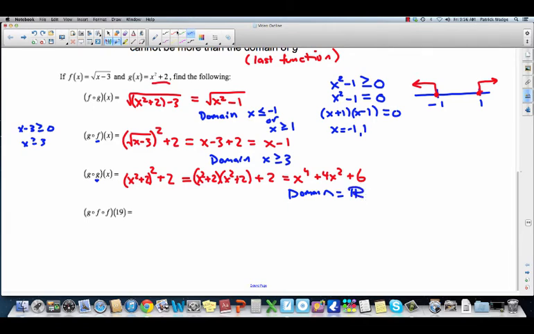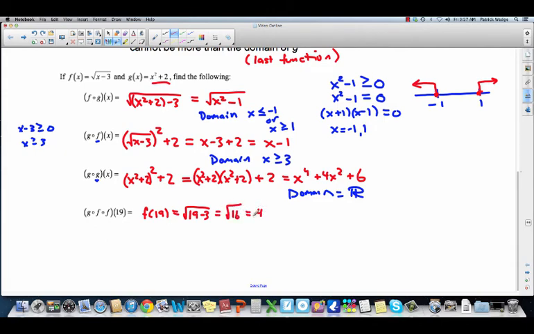Okay, last question on this page is g of f of f of 19. So, the nice thing about this one is we have the input number here. So I wouldn't suggest you take all of f and plug it into the x and then take all that amount and put it into the next one, it's going to be a crazy answer. If you have the number, it's really nice because you can actually start with the last function, the f, and figure out what is f of 19. So f of 19, f is root x minus 3, so we just do 19 minus 3. We're replacing the x with the 19. That's the same as the root of 16, which is equal to 4.